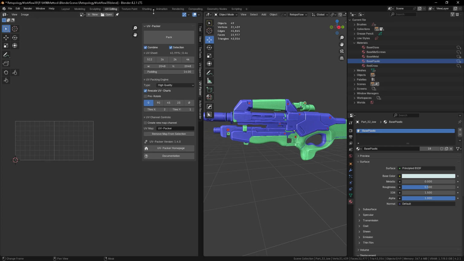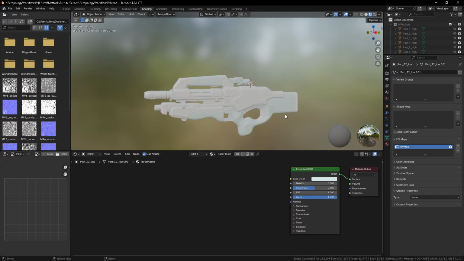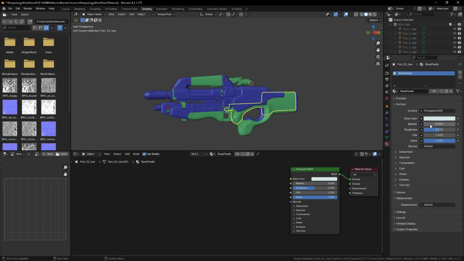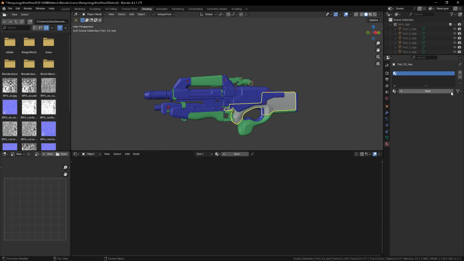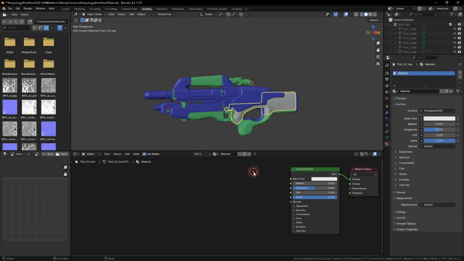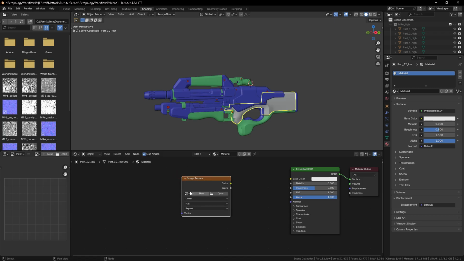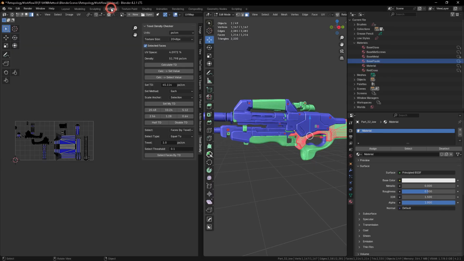Unfortunately, I need to create the material once again. Let me select this, and let's go to material. Let's remove this, new material. Okay, right click, add texture, new image texture. Okay, let's go to UV editing.